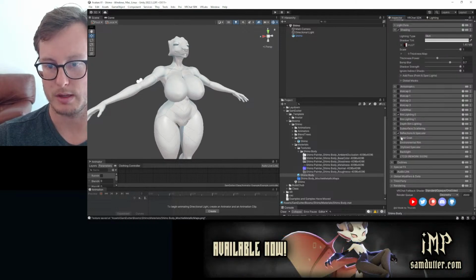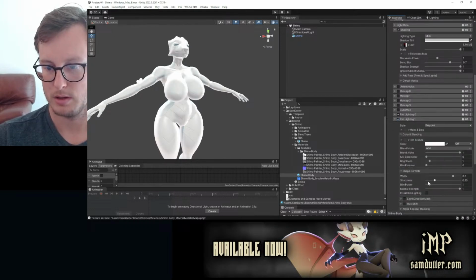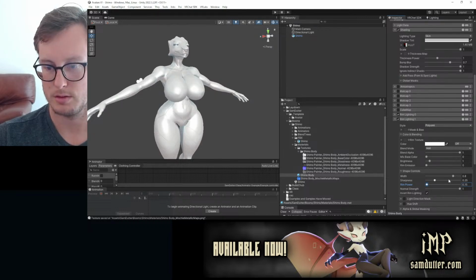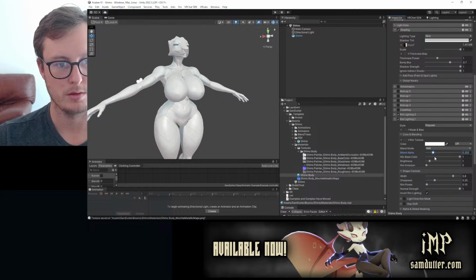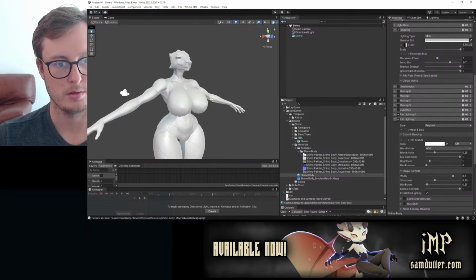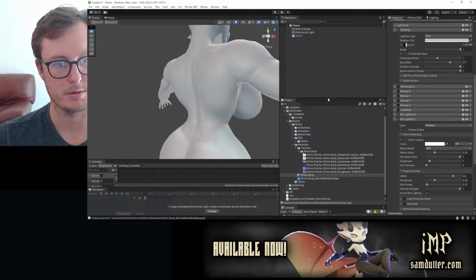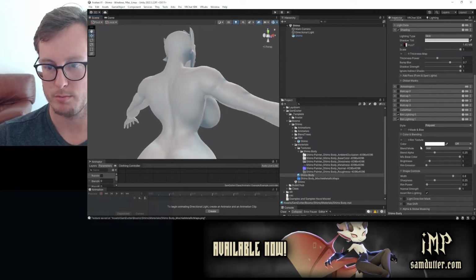Then we'll do the next rim light, which will invert and turn into a highlight. All right, looking pretty good already. That helps pop out the whole form.